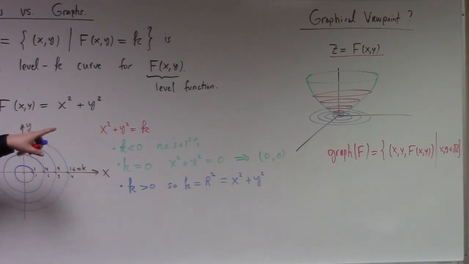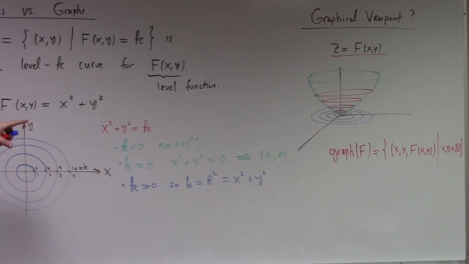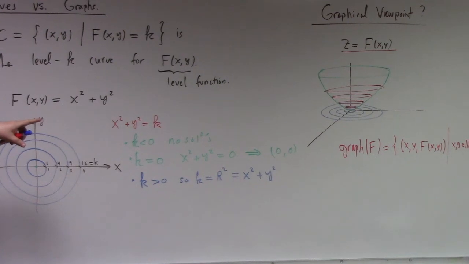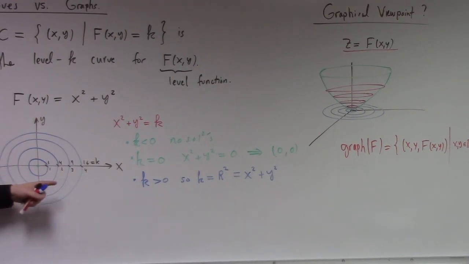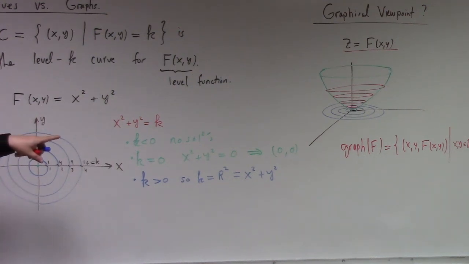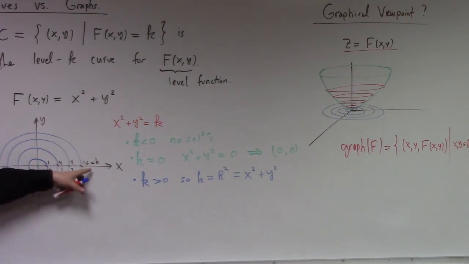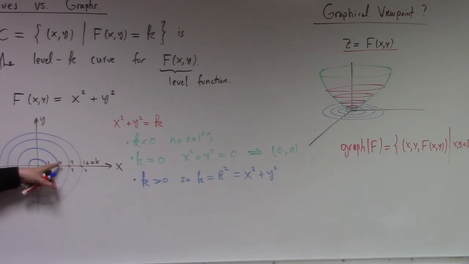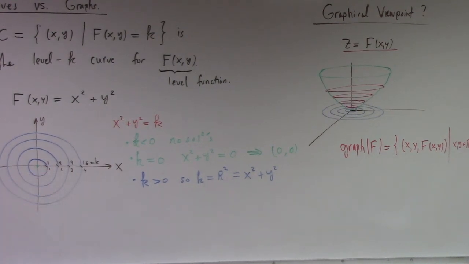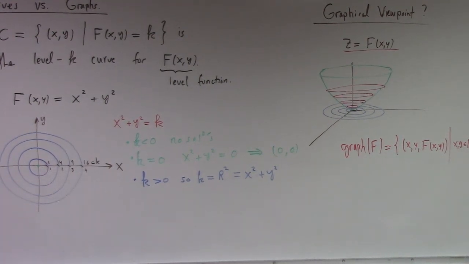Like if you want to visualize the function in 3 dimensions, this has certain advantages, right? For example, it's painfully obvious what the local minimum is in the graph, right? Over here, you can also see the local minimum, but it's not as in your face. The minimum's the vertex of the paraboloid, right? Over here, you kind of have to look at it and go, wait a minute, there's a trend here, and you can sense that there's something funny going on at that point. So maybe that's a local max or min. Not that we've formally defined those yet. I'm just saying that's one of the things we're eventually going to talk about more properly. But these are really just two different ways of visualizing the same thing.